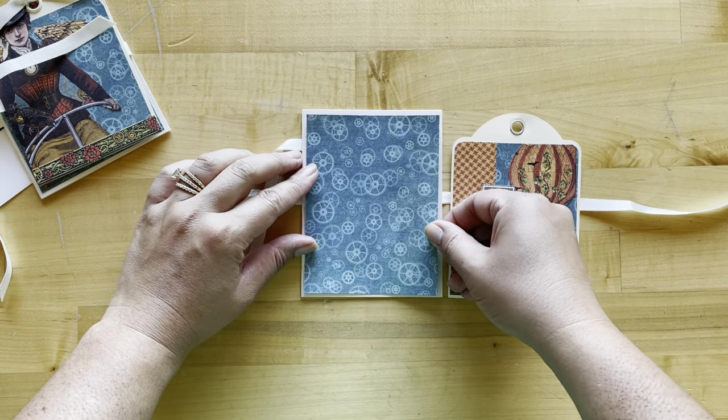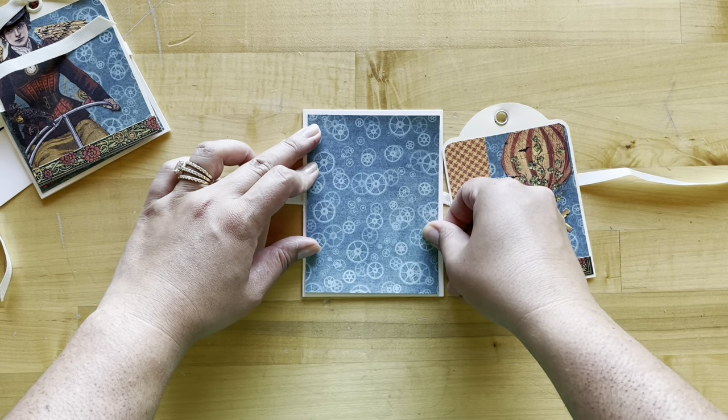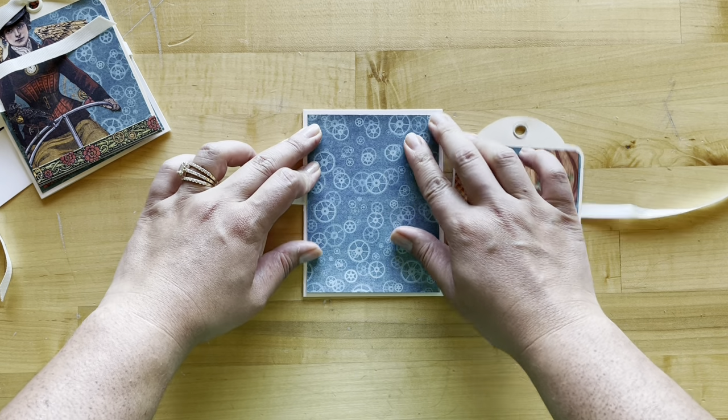Step 5, I'm taking that piece of Steampunk Spells we cut earlier that is 4 inches by 5¼, and I'm going to adhere it onto the center of our card front.